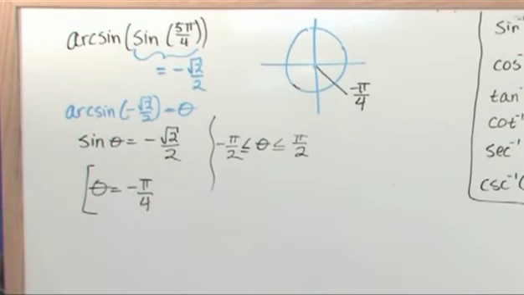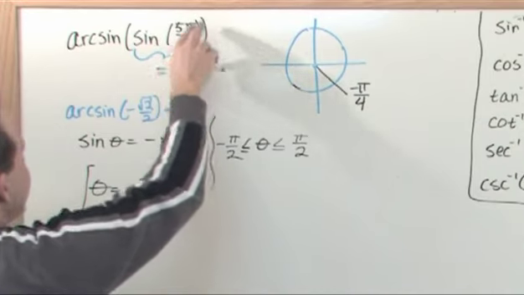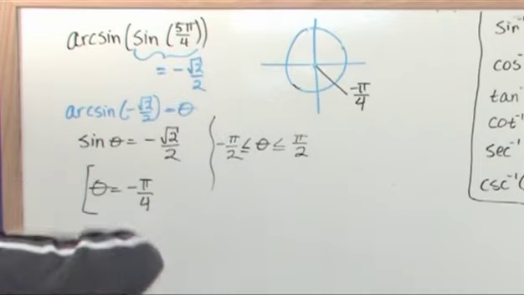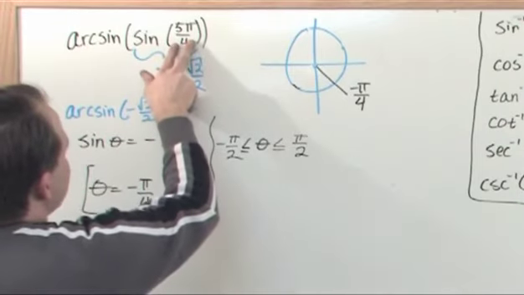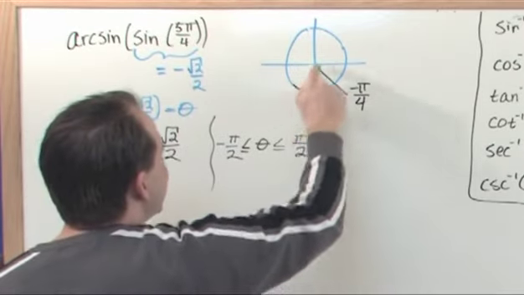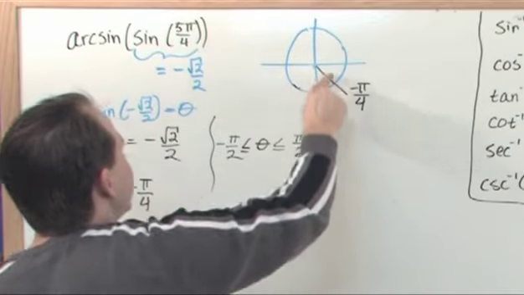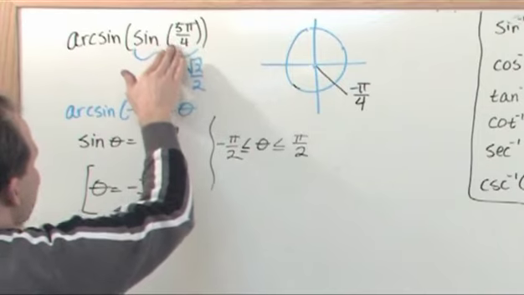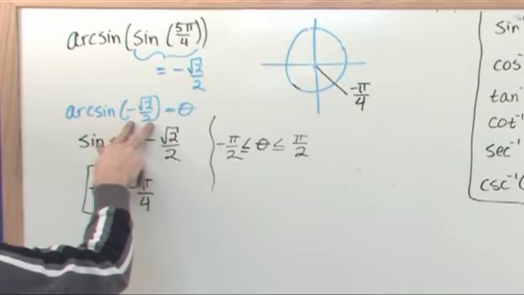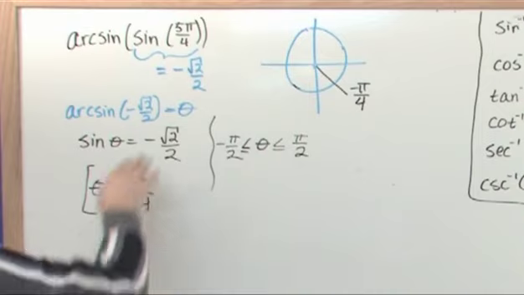So, the reason I did this problem is because at first glance you might think arcsine of a sine of an angle, they're just going to cancel and you're going to get this back. But because of the ranges in the angle that was chosen here, really to boil it down, the reason it didn't work this way is because this angle 5 pi over 4 is down here, which is outside of the range of what an arcsine can return, which has to be between negative and positive pi over 2. So when you take the sine of it, you map this thing back over here, and then when you take the arcsine of that answer, it's going to map it over into one of these quadrants over here. So because of that, you're not going to get the same angle back.